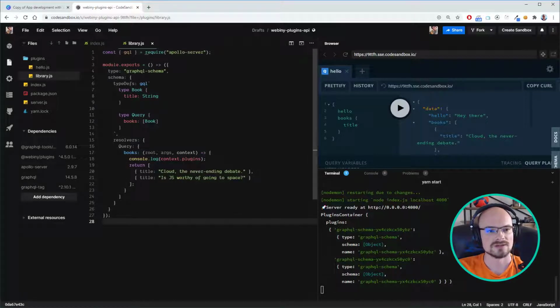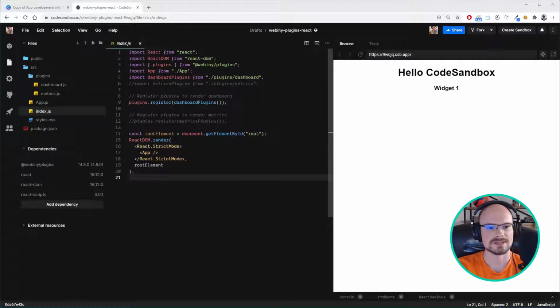Okay, now let's jump over to a React sandbox and see how we use plugins in React apps. Here we are in our React sandbox, and we will use a very simple React app to demonstrate how you can use Webiny plugins in React. So here things are a little bit different. Since React doesn't have a global context, we export an instance of a plugins container using the named export called plugins, and it represents a single instance of plugins container for you to use. This is useful, for example, in browser, where everything is kind of global, but at the same time, you need to somehow reference a central registry of your plugins.